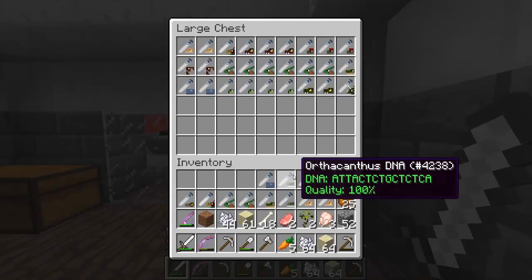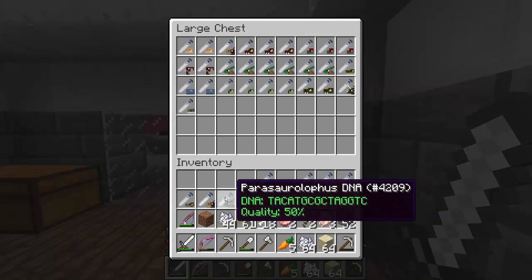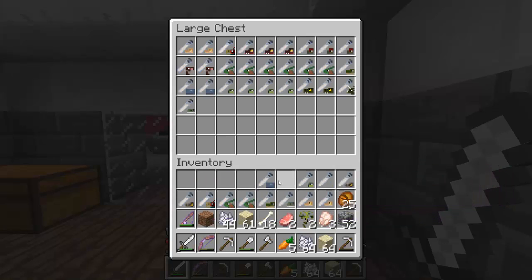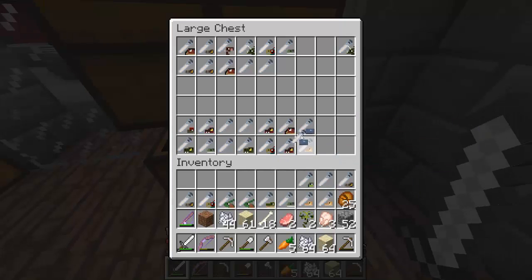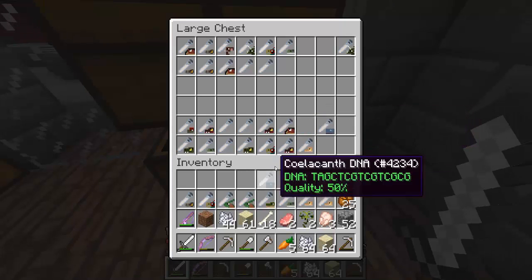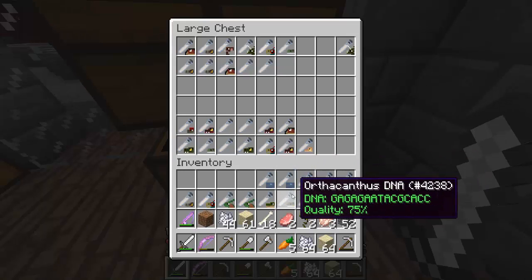Okay, do we have it on the coelacanth yet? No, we do not, so we can slap you in there. And we do not have any other hundos yet. Alright, so let's see. 50, 50, 50. Okay, these two come together. Hypsilophodont. No other Hypsilophodont DNA.